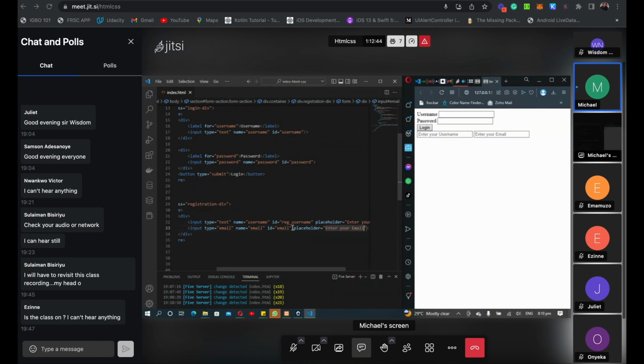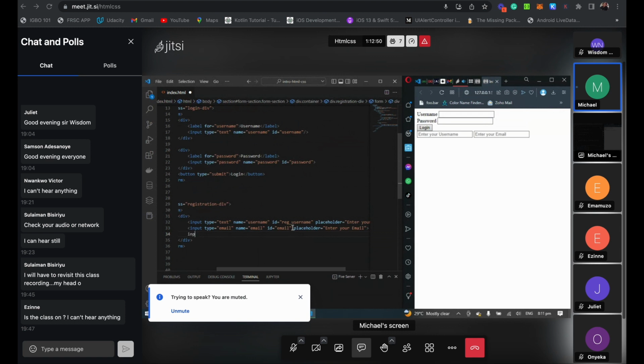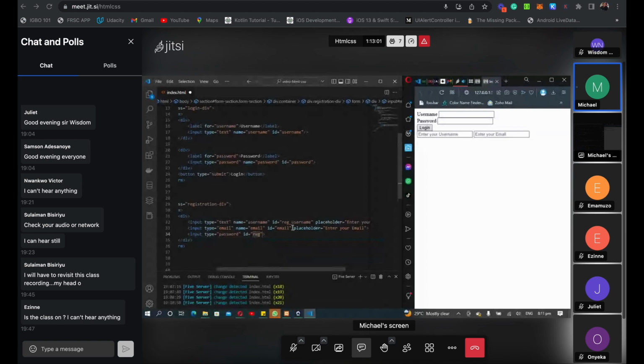Then probably I'm going to also have a password. So input, maybe password. Okay. And I'll specify the ID to be registration password. And placeholder, enter your password.